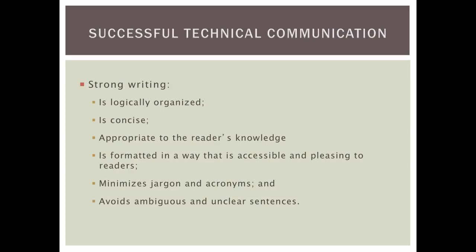Successful technical communication is strong writing, right? You need to think about organization. You need to think about saying it in as efficient and concise a way as you can. You need to think about your reader's knowledge. Don't assume what they know. We'll look at this in more depth. We're going to talk about design. We're also going to talk about something that really gets me going, all the jargon and the acronyms. We're going to talk about strategies to reduce that, increase readability, increase credibility, and avoid ambiguous and unclear sentences.